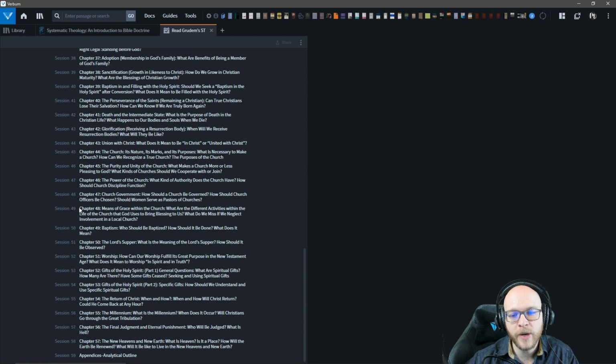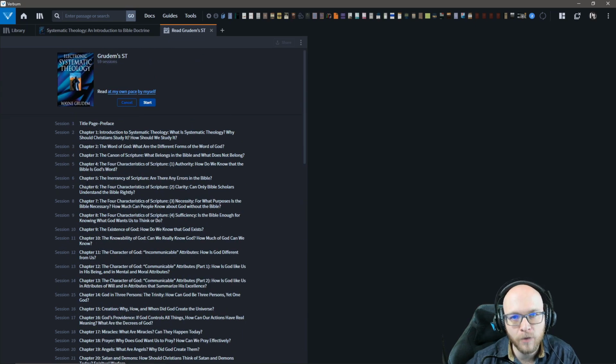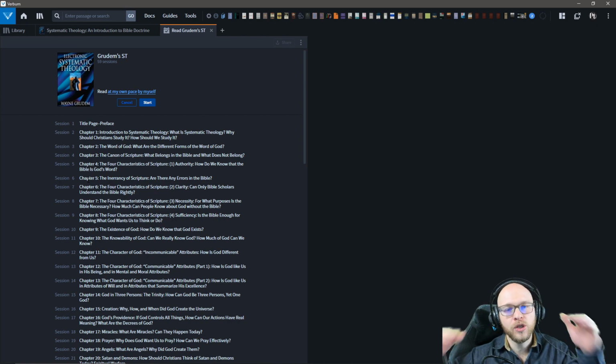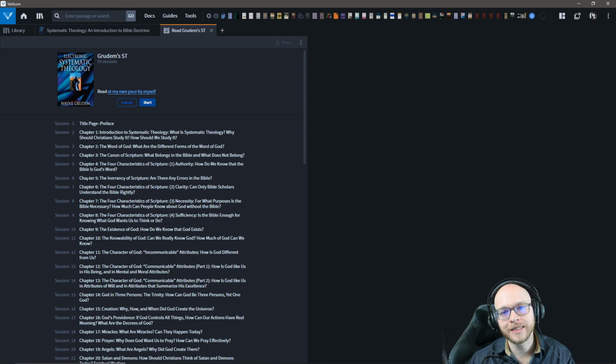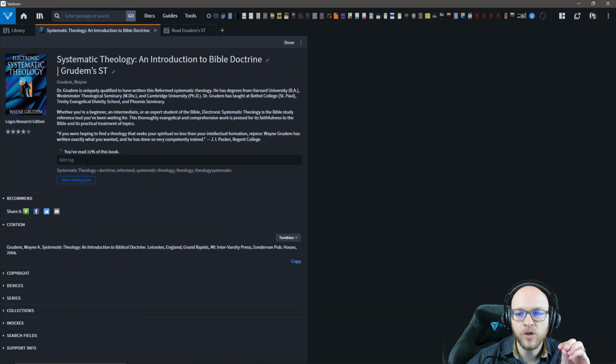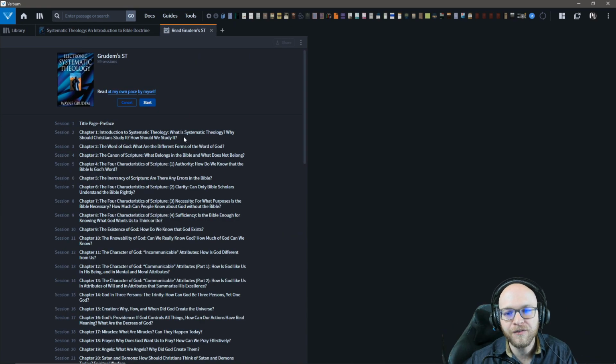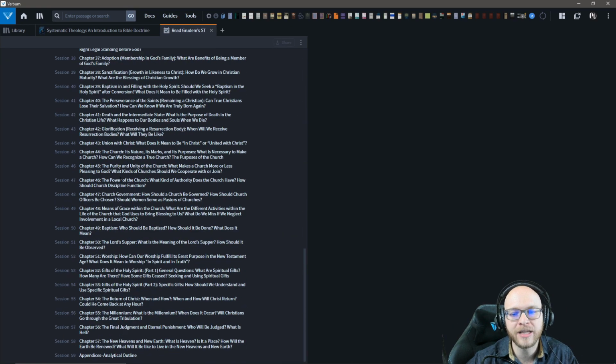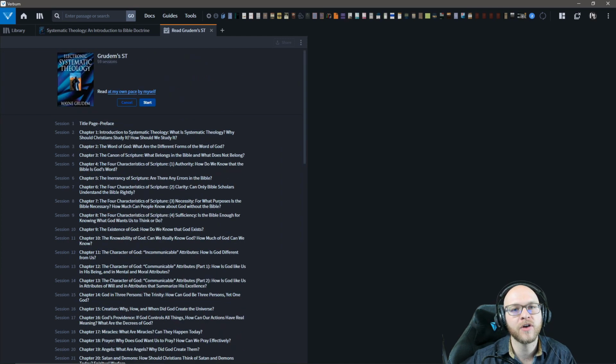First of all, this reading plan, if you will notice, is broken down by chapter. It used to be prior to this that when you implemented a reading plan, you could tell it how long you wanted to take to read the book, and then it would just chop the book up into individual segments that really didn't take into account the chapter divisions. No longer the case when you navigate to the reading plan using the Start Reading Plan button. Instead, it is going to default to breaking up your reading plan chapter by chapter, which is very, very nice and lends itself to much more succinct divisions in those books that you're reading.